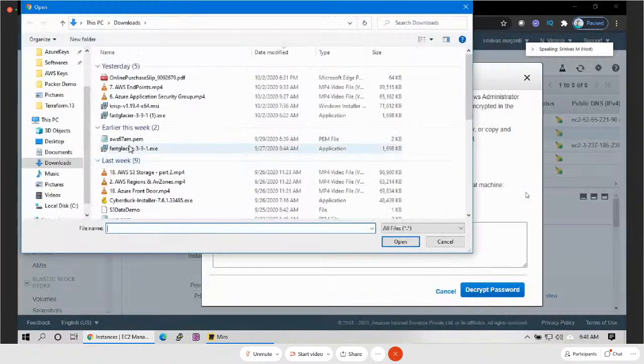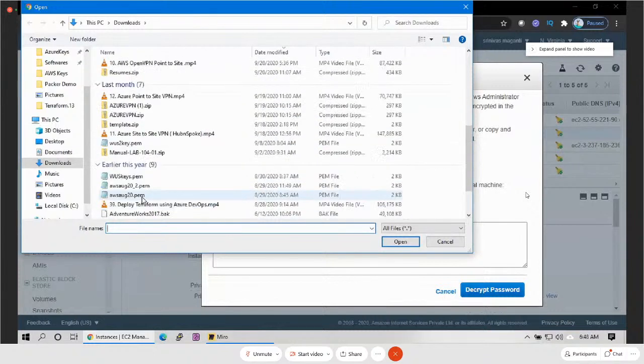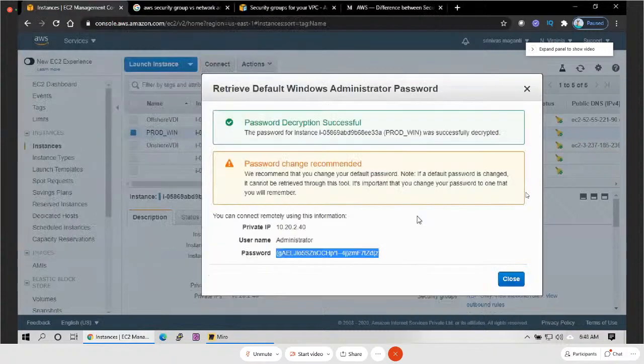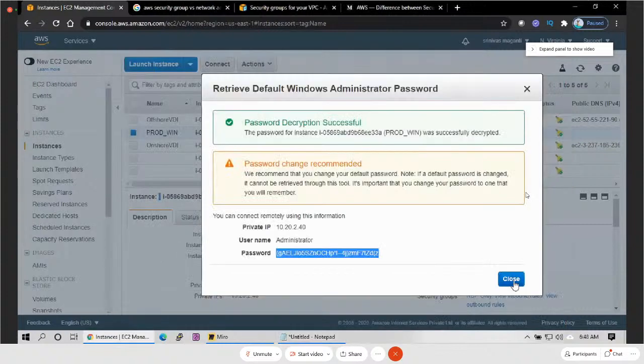Yes. Decrypt. Copy. The password is for the prod VM. Okay, so let me generate the password for you guys as well.